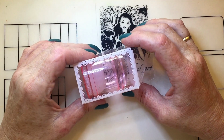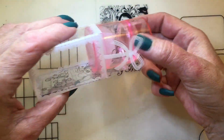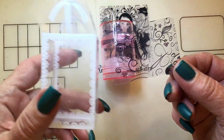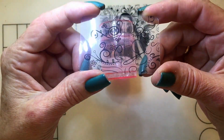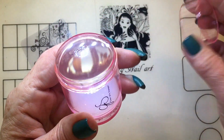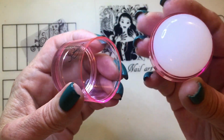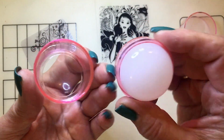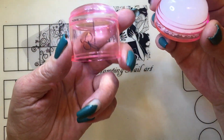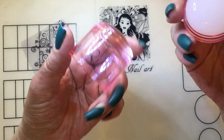So let me start by opening the new stamper. There is a card with it. I love the color, so beautiful. It's very firm and sticky. And then we have another stamper here, and the rhinestones. I have the same one, white color from Born Pretty, but I need another one, and I wanted to try this brand, Clear Jelly Stamper.